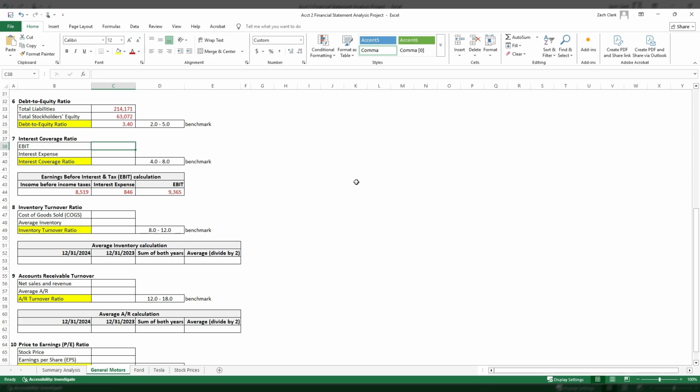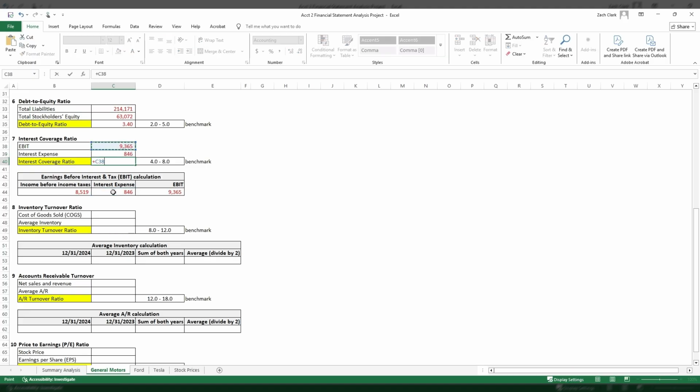Less expenses, higher earnings. And the reason we're using this figure is just because it's more of an indication of the income from operations to cover these components, taxes and interest, etc. Okay, so that's what we have there. We can just link into the formula. And interest expense, we can also link that.